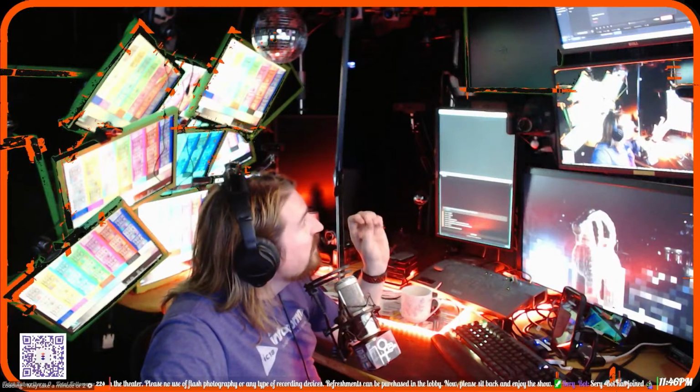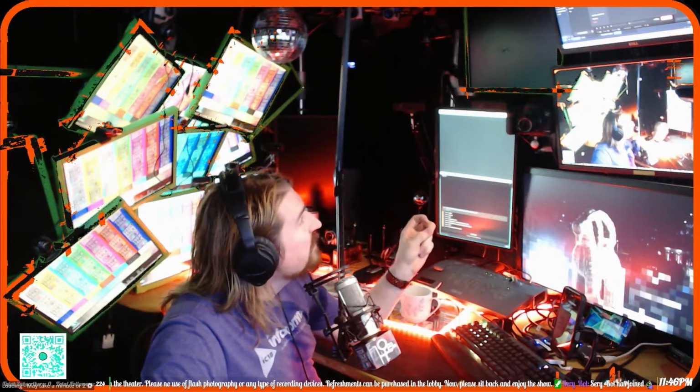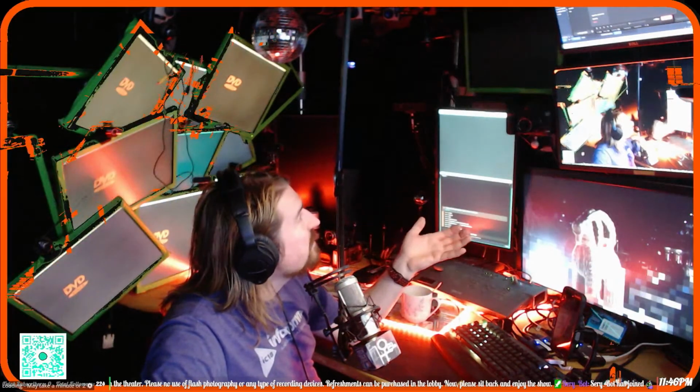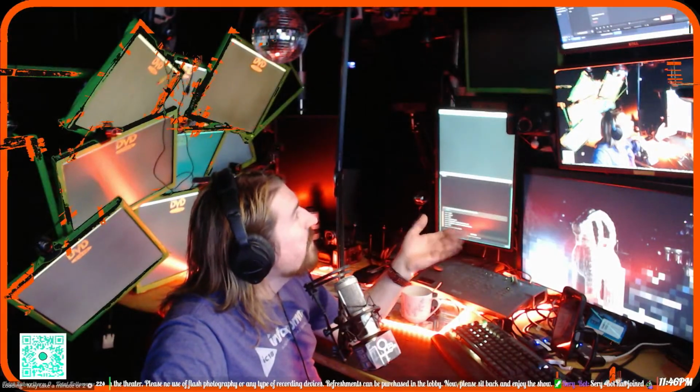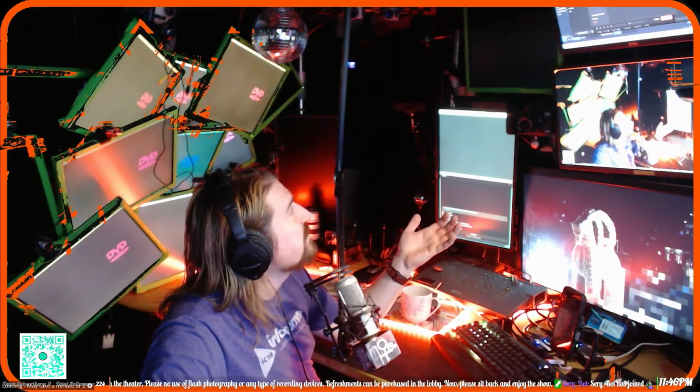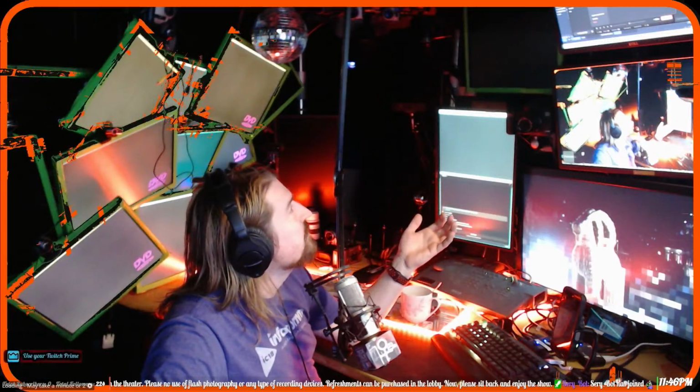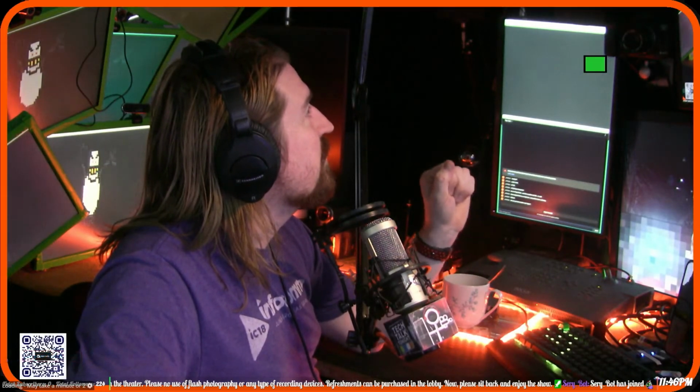Wait, that's selecting a speaker. Never mind. Monitoring device. Select speaker. Where's the microphone settings? Okay, I'm closing that. I'm going to scream silently internally for just a minute.